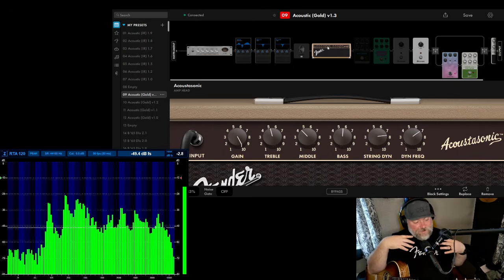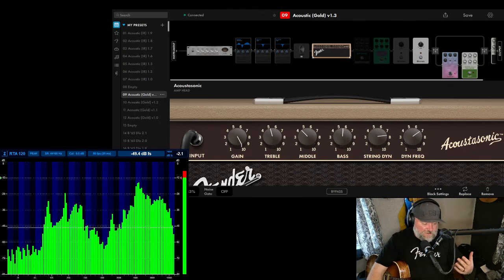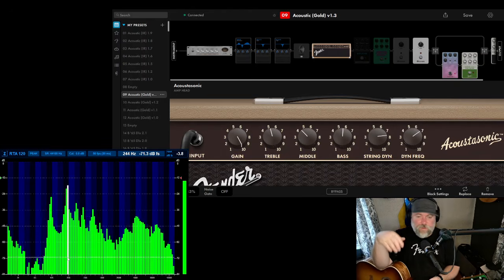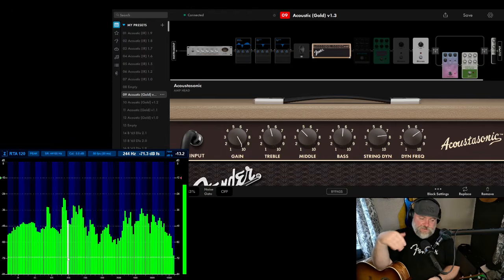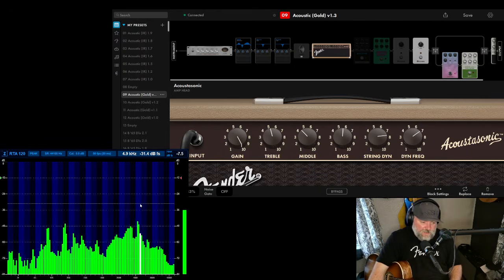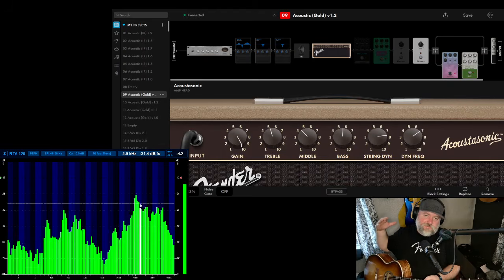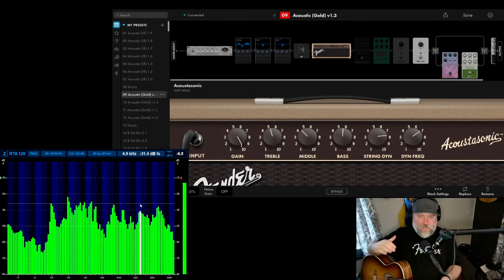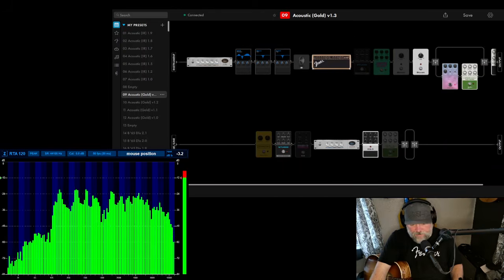I've liked the results. This is what I've been doing for many years. And anyway, I just wanted to show you guys this RTA that you can run. You'll be able to see real quick if there are a few frequencies that are just way out there. And if you want to add a notch filter to pull those down, the nice thing is you can just mouse over any frequency, and it will show you right there on the screen what frequency you're mousing on. So if you see something just shooting way up there that can't be good, let me pull that thing down. You've got a starting point to get to. So that's what I'm doing.